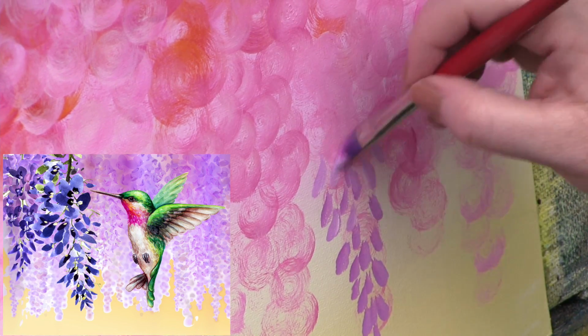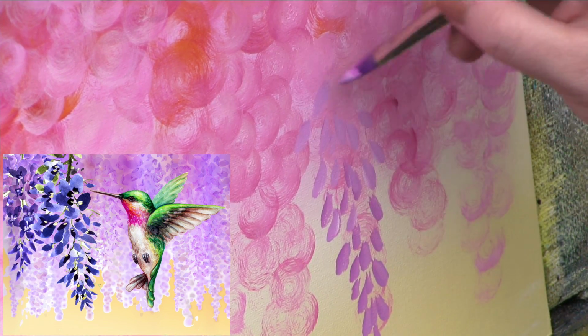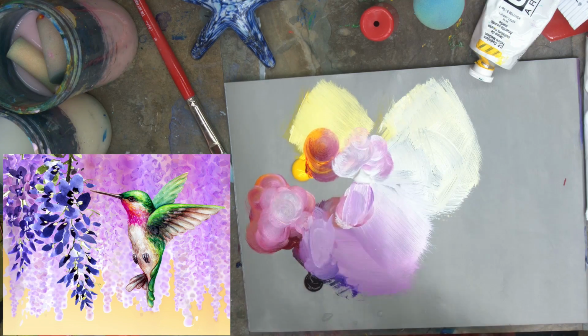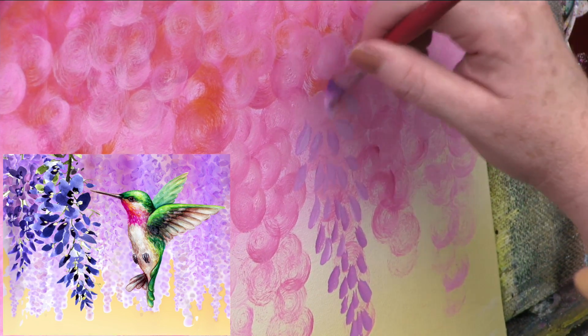I like the number 4 for this size canvas. If you're doing a bigger canvas, definitely size your brush up. I was painting this gorgeous example painting at NAMTA, but I did it on a big, beautiful Ampersand canvas, and I was using my brushes, and I was like, I really need a number 12.